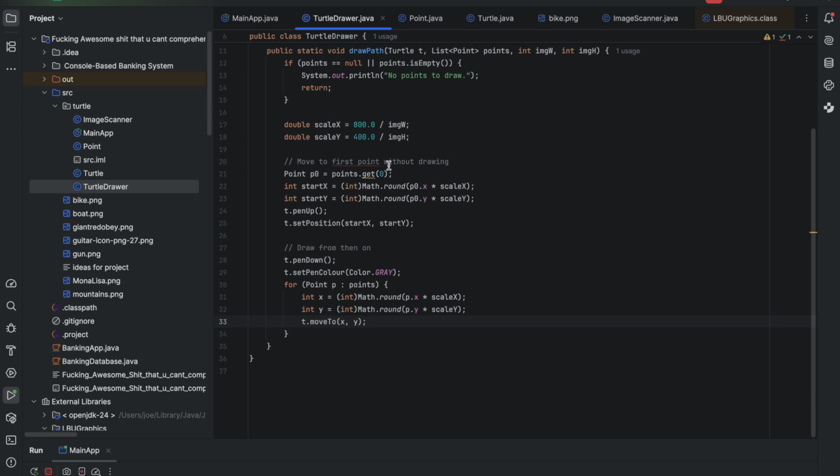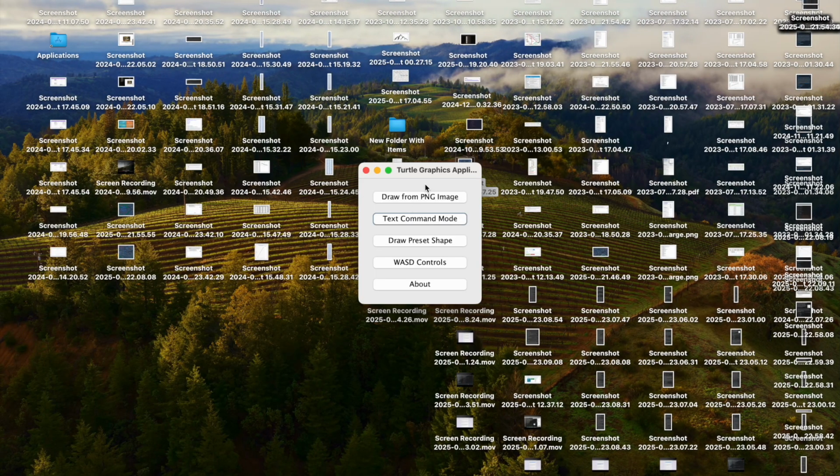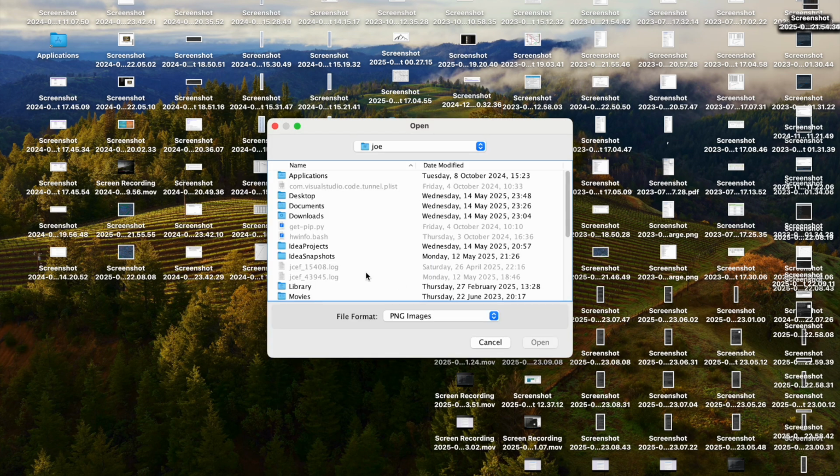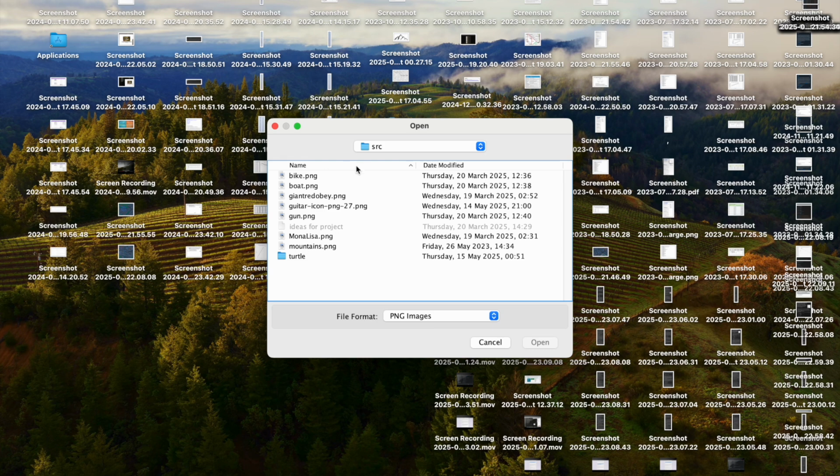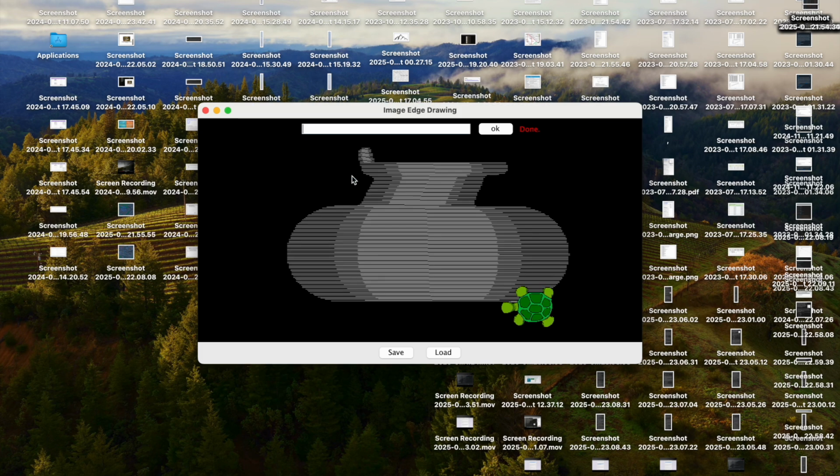And I can demonstrate this. So, let's exit command mode and select draw from PNG image. I've got some example ones here. So, let's look at the bike. It is slightly stretched, I know.